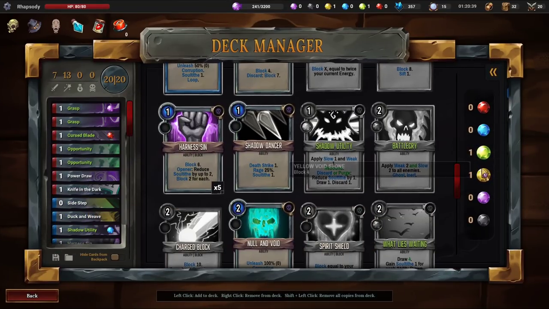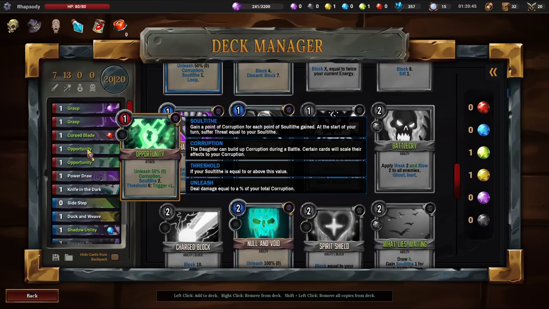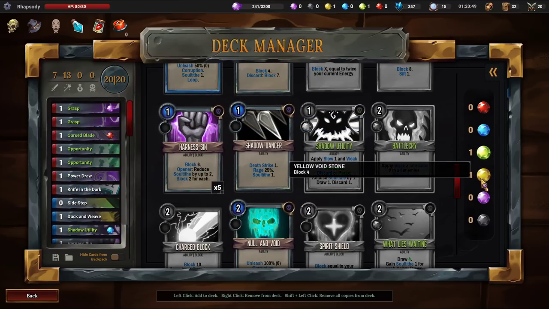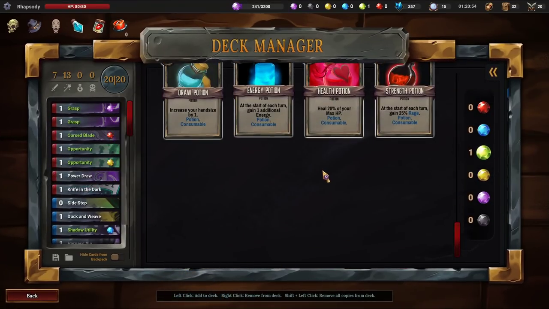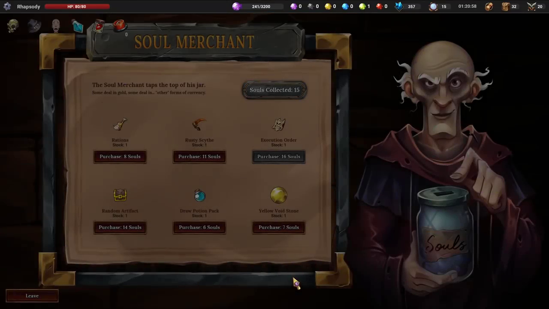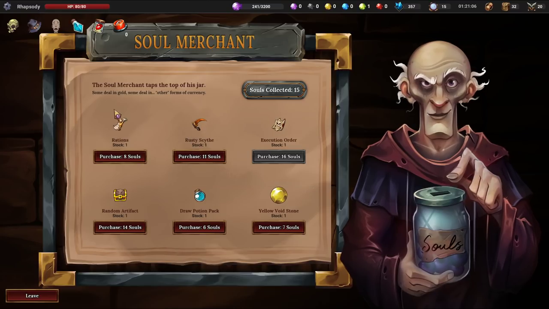Got the Cursed Blade with the plus 25% again. The yellow void stone. I mean, look, yellow void stone could easily just go into an opportunity now. Opportunity is often a card that I want to play pretty early on now. Okay. So you're going to here holding 15. Execution Order: when an enemy is below 50% HP, play 3 weak and vulnerable to them. It's good. It's pretty good.